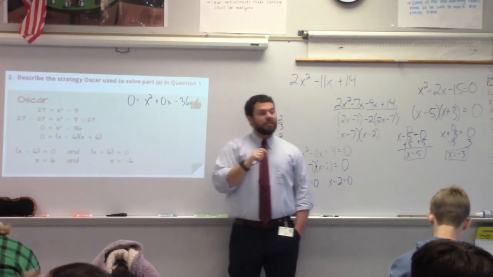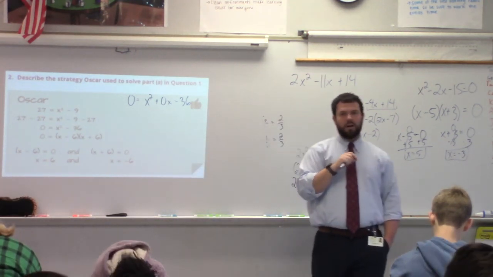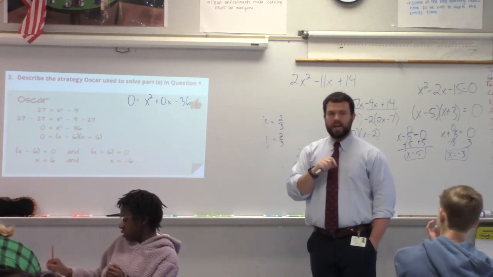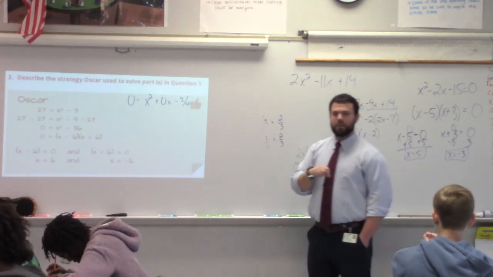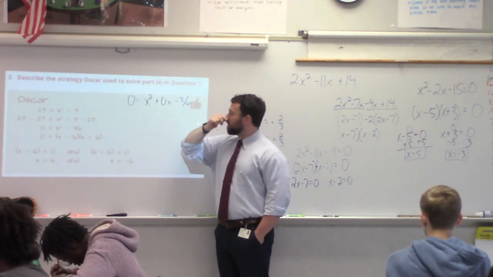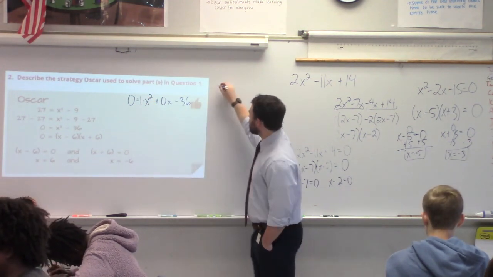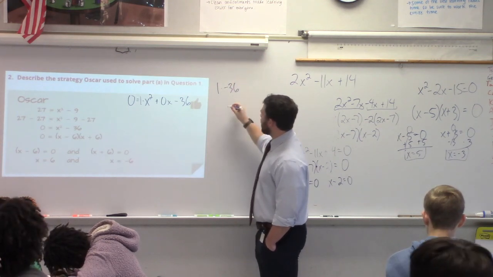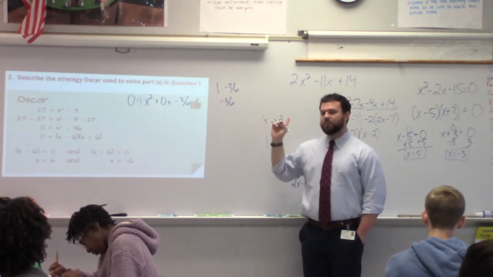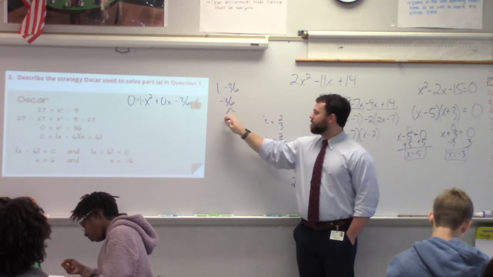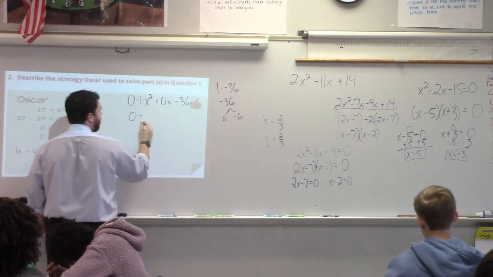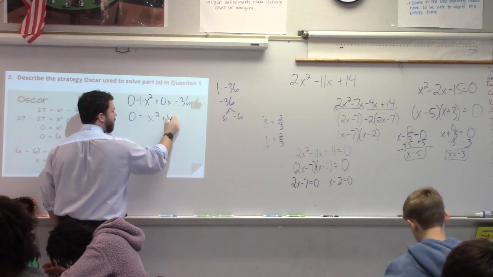If we're missing that 0, or we're missing the bx, it's understood to be what? 0x. This is a special type of quadratic that we're going to talk about the name of in a second, but I first want to point out the AC method will still work. If you write your standard form out like this with that 0x there, what is my A? 1. The A is 1 times the C of negative 36 gives me negative 36. So I need factors of that add up to be 0, which would be? 6, negative 6. And so this is not the most efficient method, but it still works is my point.